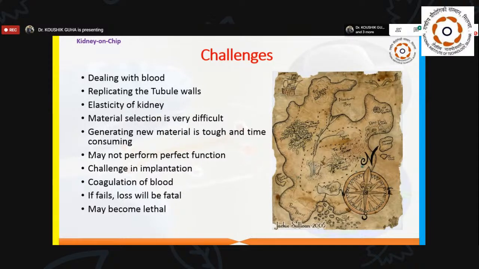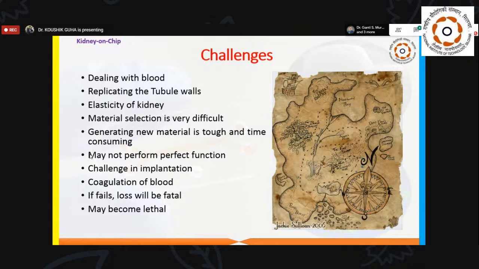Because you have to deal with blood, and blood has very complex dynamics. In blood flow, in the micro environment or nano environment, blood has some molecules, some blood components, blood plasma. There are so many things: sodium, potassium, protein, albumin. Other things are there, and their natures are also different. So it is very, very difficult to study all the particle nature inside the blood or body fluid.